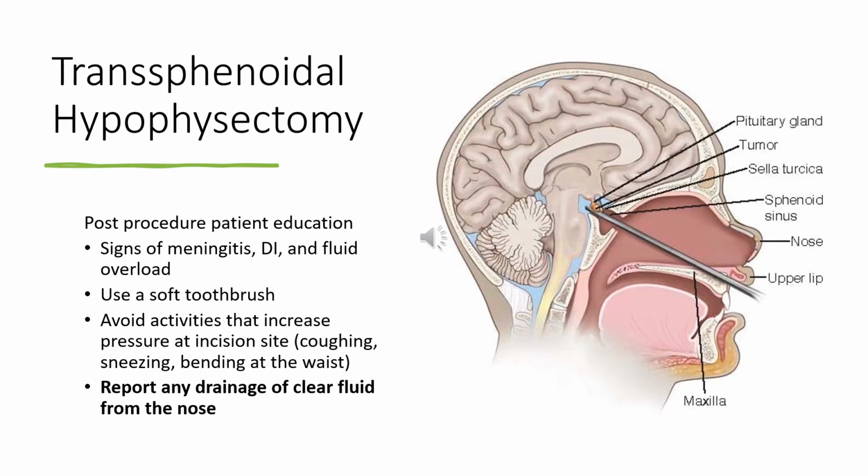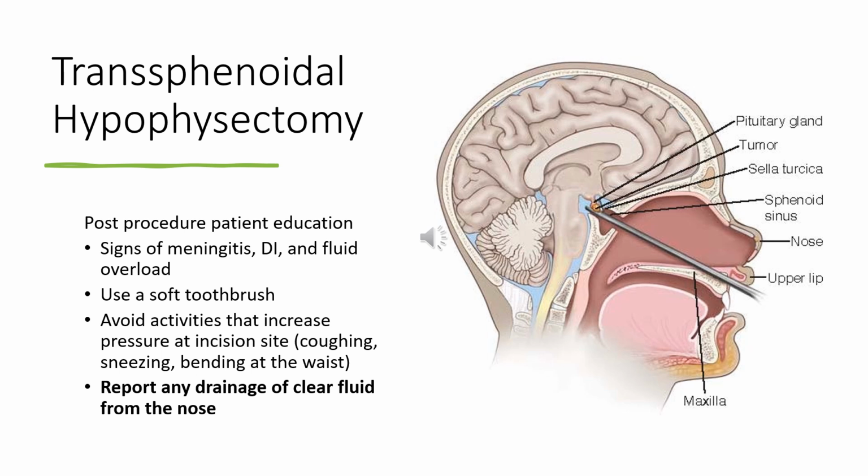This is an image of a transsphenoidal hypophysectomy. This is where they're going to go in and cut the pituitary tumor out. You can see it's kind of sublabial. We're going to make an incision in the top lip and move it up through the nasal cavity. The nasal septum is moved to the side, and the sinus is opened, so then you can get into that pituitary.